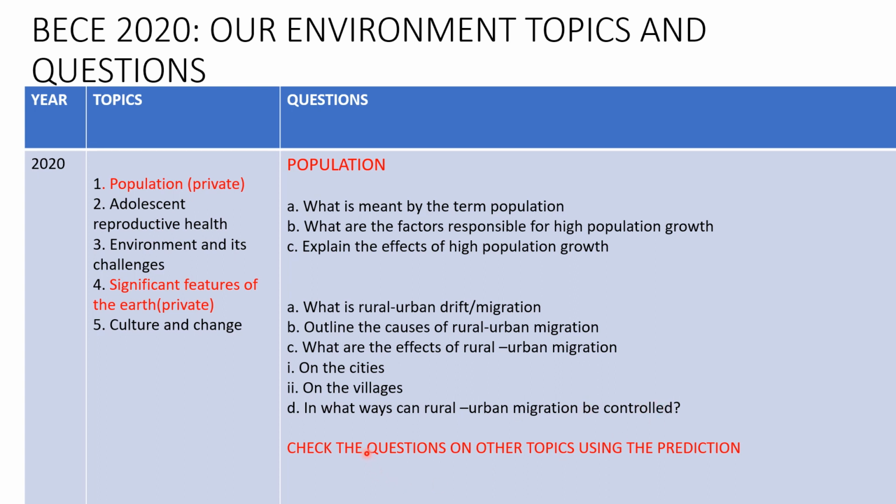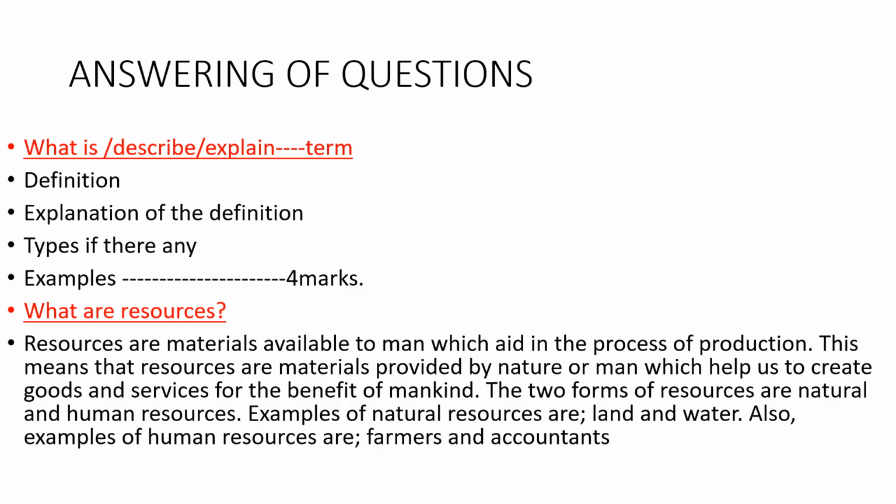So we can also check the questions under the other topics like significant features of the earth using the social studies predictions. Good. So now let's look at how to answer questions. The first command of asking question you look at is: what is, describe, explain, and it's a term. So if you are given a term to describe, to explain, these are the steps.